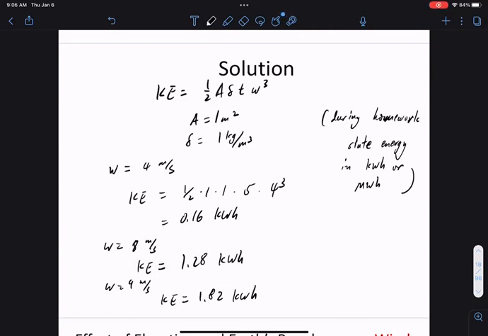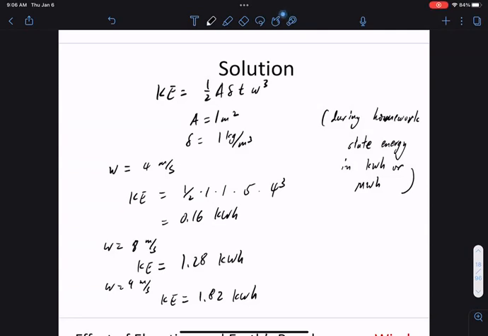If you do this in your homework, the first time we see it, you get a warning. You keep doing it, then we'll start deducting points from your homework. Again, you want to communicate to people in the right units. Any questions for this example? The equations are simple. It's just knowing where to find them.